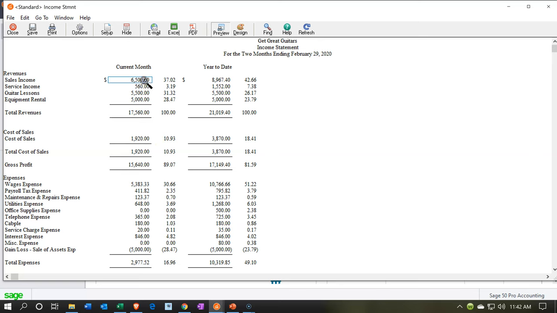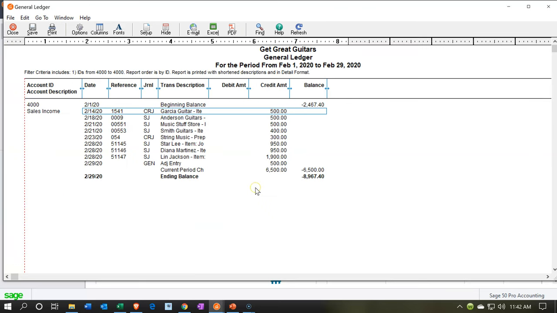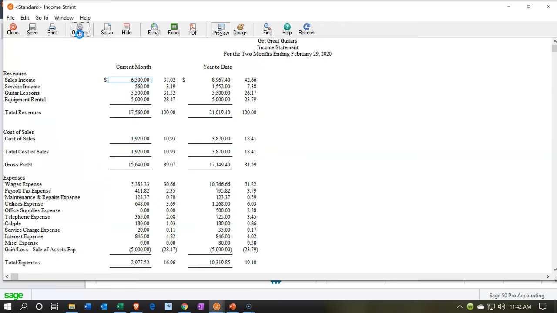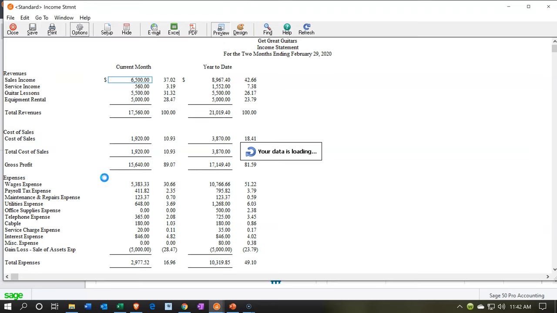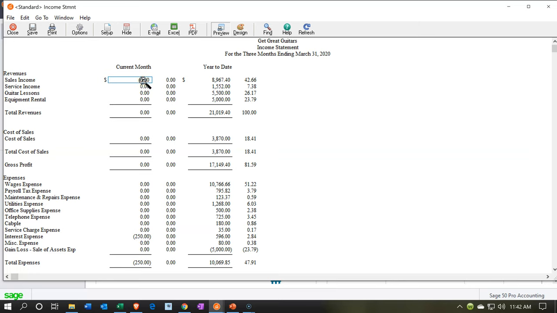In other words, if I double click income, our adjusting entry is still in there, pulling this revenue into the current period of February. Now we want to go to March, and we're trying to say, hey, did we make everything okay for the accounting department in March, or did we mess them up with our adjusting entry? We made things correct as of the cutoff date, but did we mess up the normal accounting process after the cutoff date? So we're going to go back in, and see, it goes back to zero here. It's back to zero. Why?